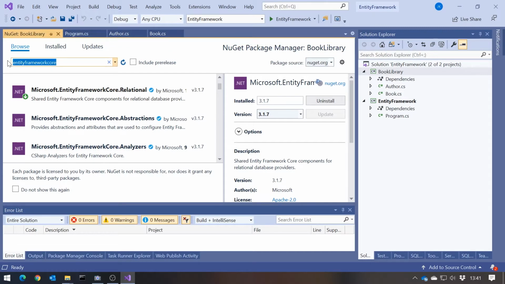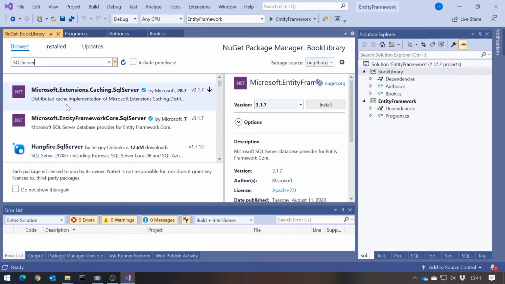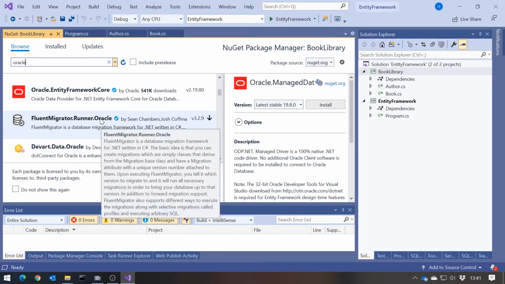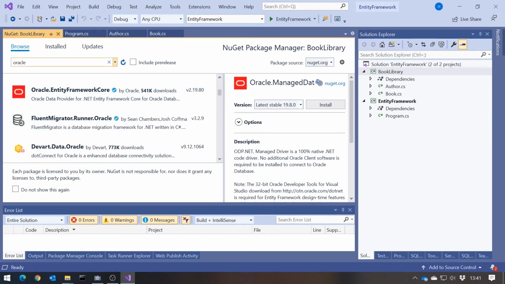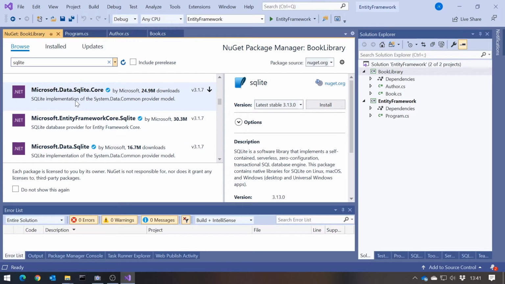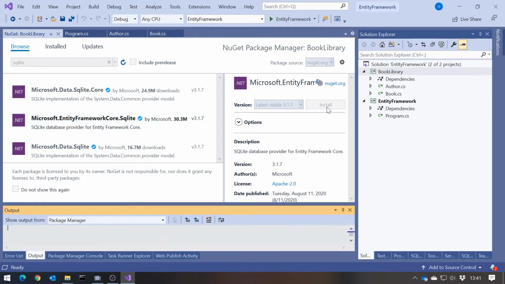So we could go for SQL Server, and very often I would do. So we can see there, got Microsoft Entity Framework Core SQL Server. We could go for Oracle. So you can see there, we've got Oracle Entity Framework Core. But to keep things simple, I'm just going to go for SQLite. It shouldn't really make very much difference, if any, to the programming, but that's still what we're going to have. So there's our Microsoft Entity Framework Core SQLite. So we'll install that as well.